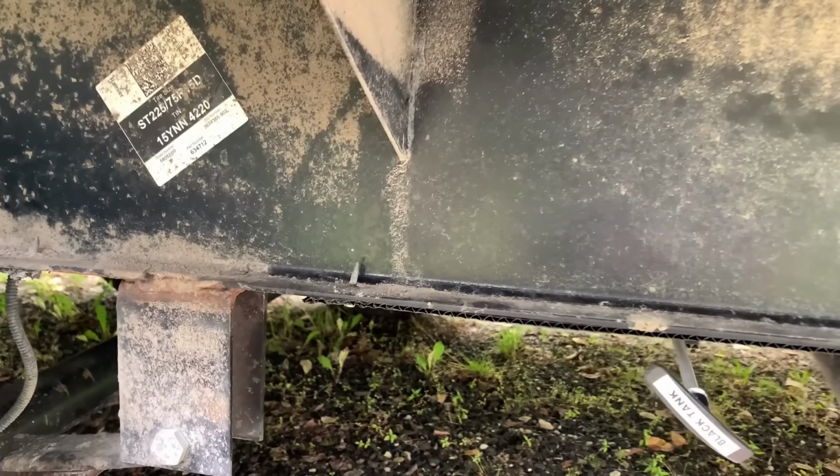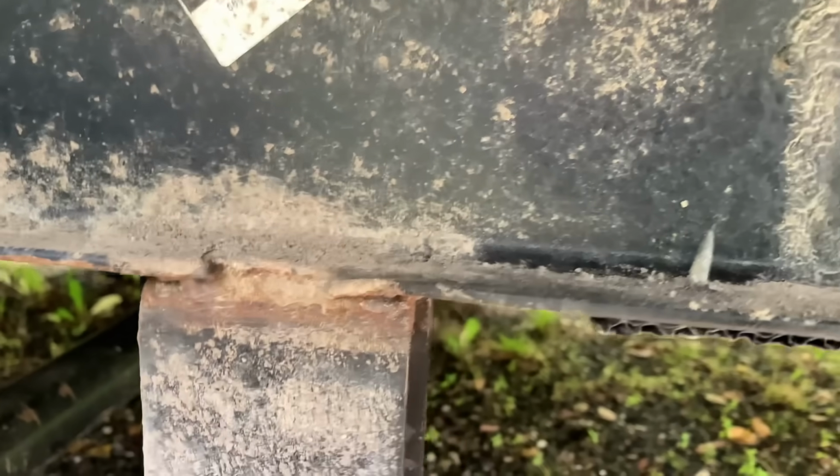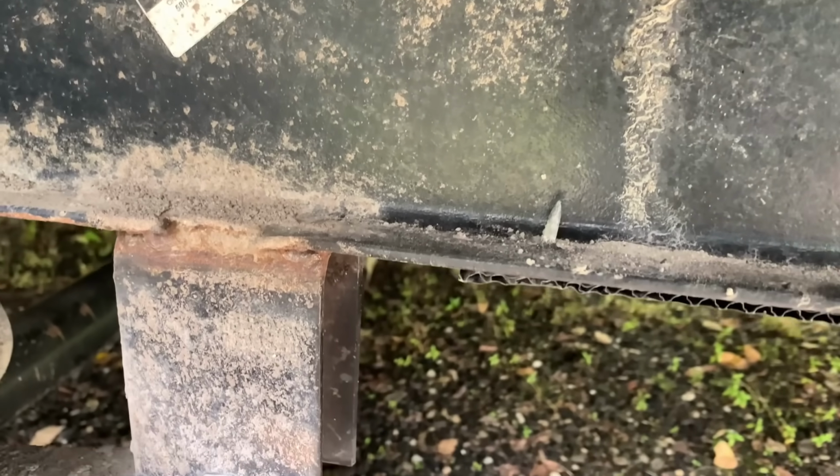The towing company where we left it claimed that every frame that they found that was bent or damaged was actually built by Lippert. On the military base here at Fort Wainwright, they have 15 RVs that you can rent for a weekend getaway. Currently, all 15 of these RVs you can't rent because they have frame damage. All of the frames are built by Lippert. So we called Lippert to explain our situation, and they said they have never, ever heard of this situation happening with one of their frames.